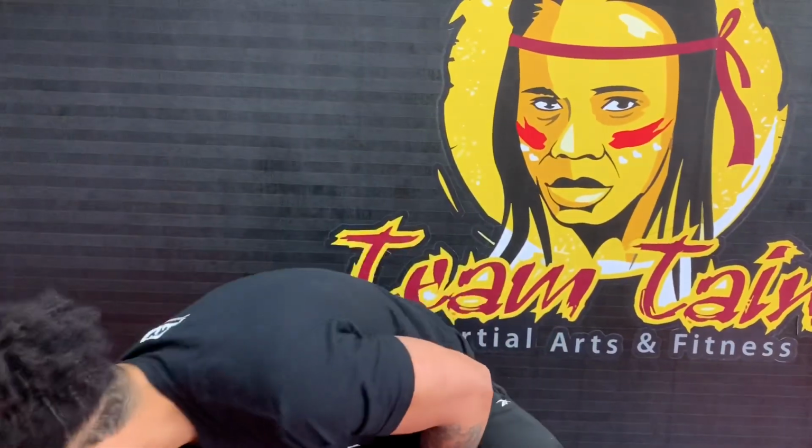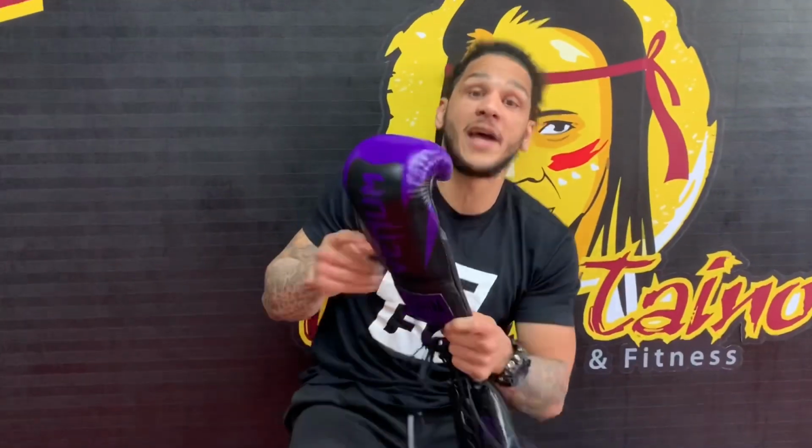Okay? Now, I want to talk about a glove that didn't make the list. Grant is not even on my top 8 gloves. Just to be honest with you guys, not even, okay? I actually got a couple more. But let's talk about a glove. Believe it or not, Venom.